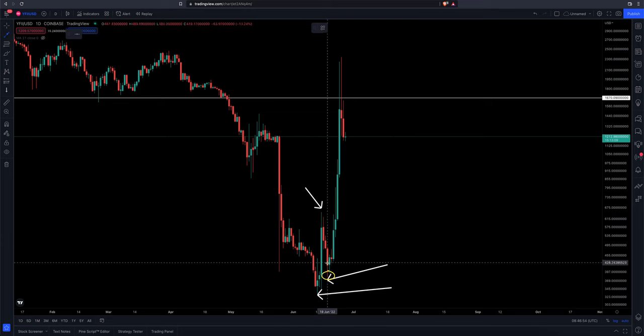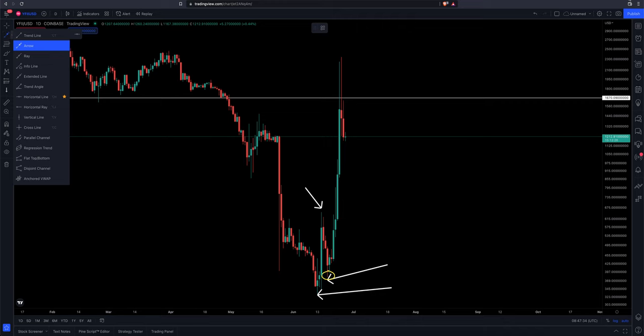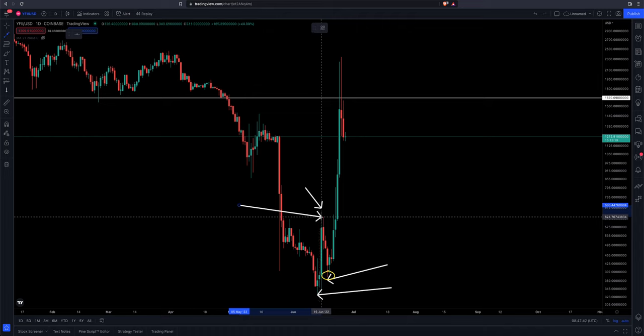The bottom tick on the 18th of June was $380. Basically went from $380 within a couple of days, maybe a week, all the way up to a high of $2,300 — a very powerful move. Could you have captured this? Yes, that is the question. If you were looking for that higher low that came in on the 18th of June, that's where this one fell. It could have been a couple of days later or earlier. What I'd be looking for is that next break — that next higher high. We got that higher high on the 15th of June, so you could have bought that breakout there.